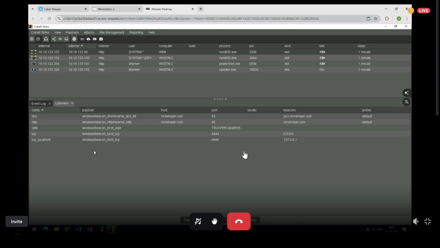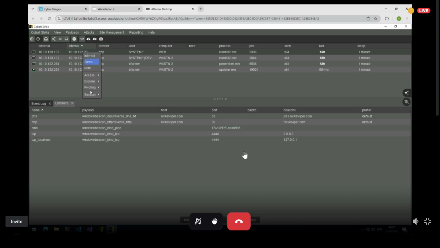Okay, so these are the listeners. The four tabs you are seeing here were the previous shells I got from employees in this lab environment. They are not running; you can see they are all LO, so these are not active shells. This is just a cache it was holding.